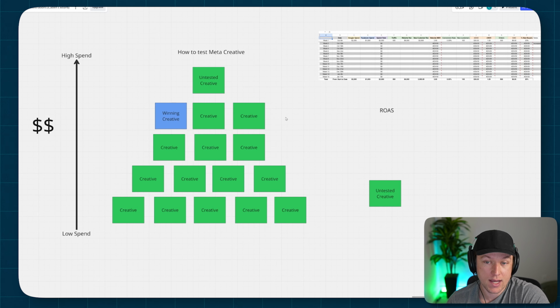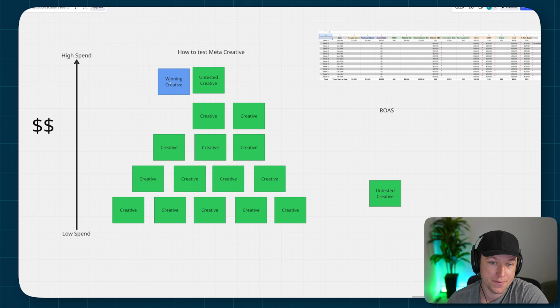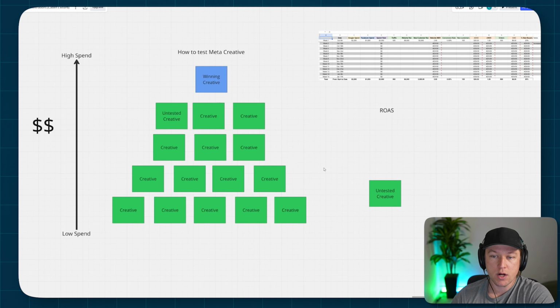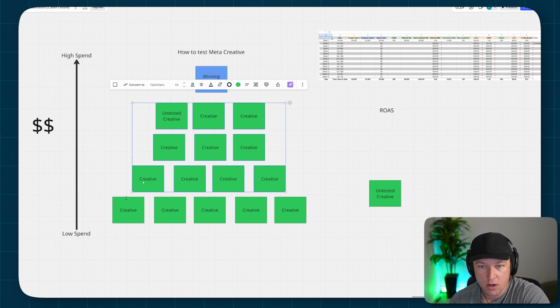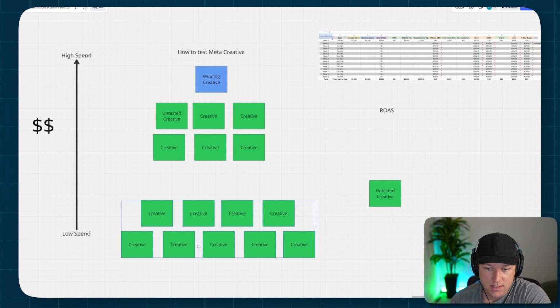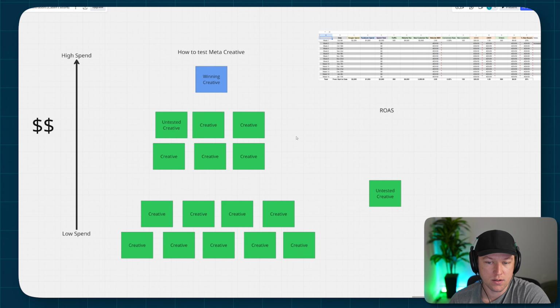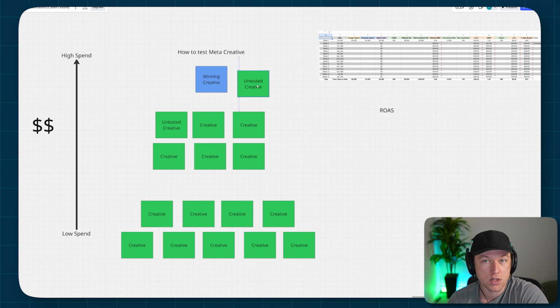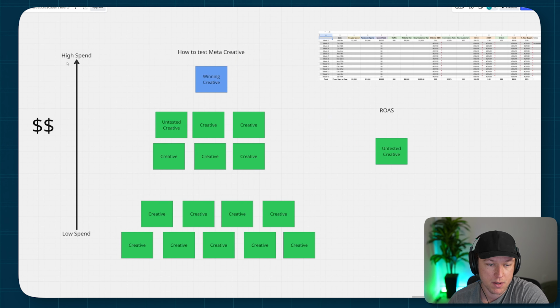And then we find out that, hey, seasons change, years change. Now this creative moves up to the top, and this one now moves down to where this other one was at, right? So we're reacting to the environment to better understand what is going on with our ICP. We're not trying to force our ICP to see, oh, you need to see this part of the funnel, and now you need to see this part of the funnel, right? We don't want to do that. That's the old way of doing it. We want to react based on what people's journeys are doing in the first place to then build off of more middle of funnel creative, more bottom of funnel creative, more top of funnel creative. And we look at that based on spend levels.